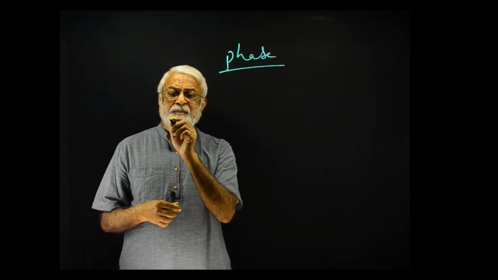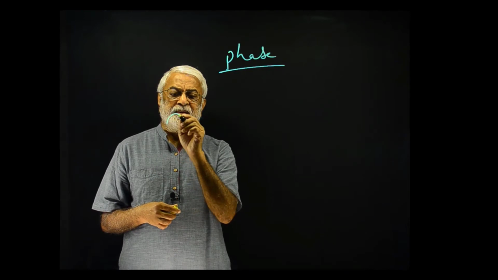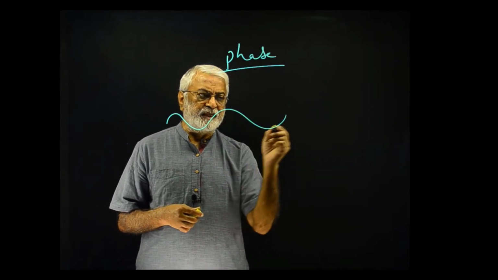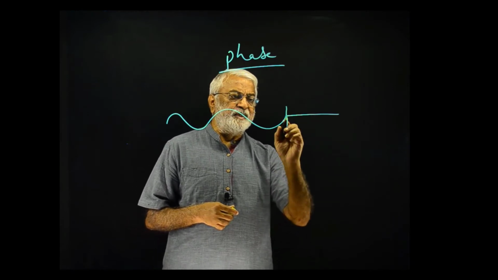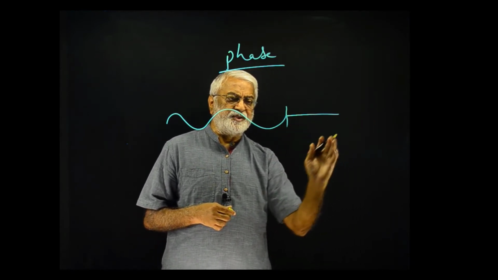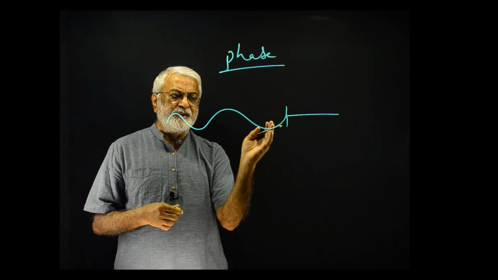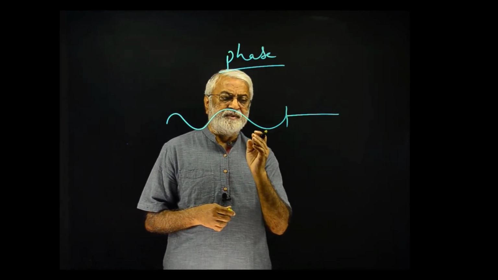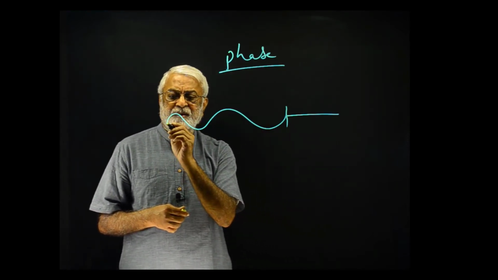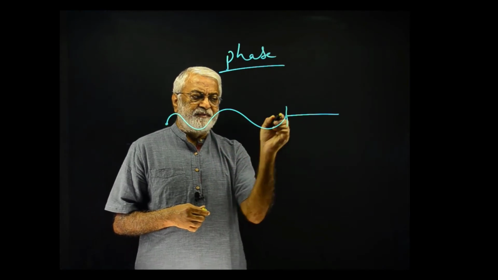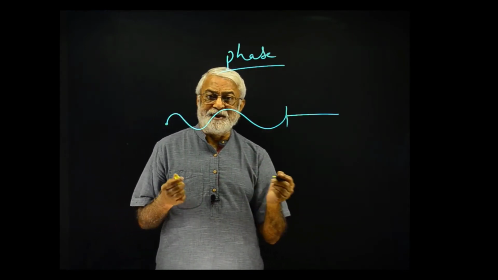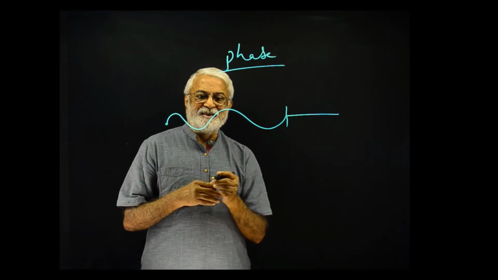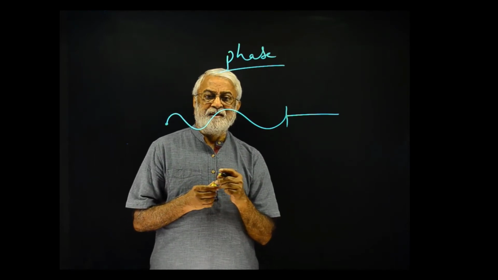When a wave propagates in a medium, say this is a wave traveling in a medium, this is the leading edge of the wave. That is, the particles this side are yet to be disturbed. Particles here are in various states of vibration. Sorry about the way I have drawn this wave. Freehand drawing sometimes will result in something like this.